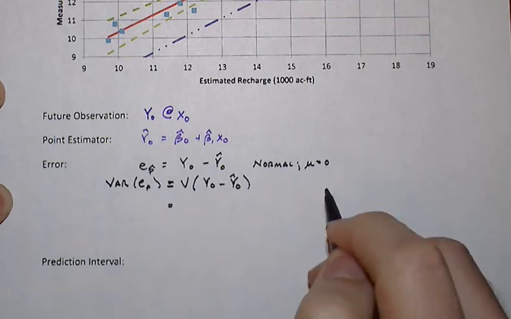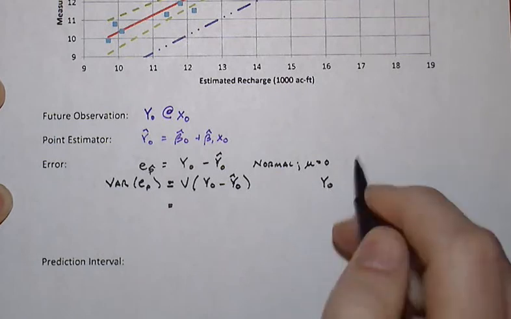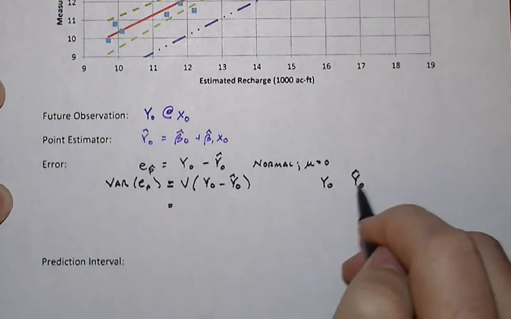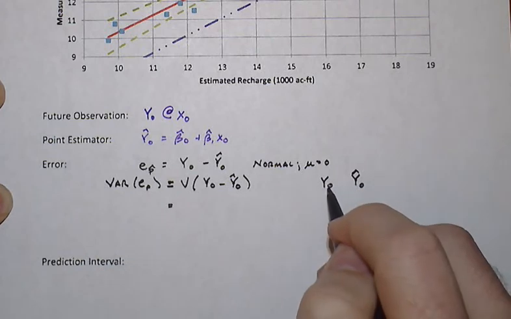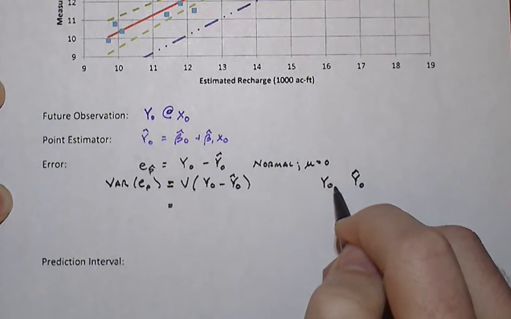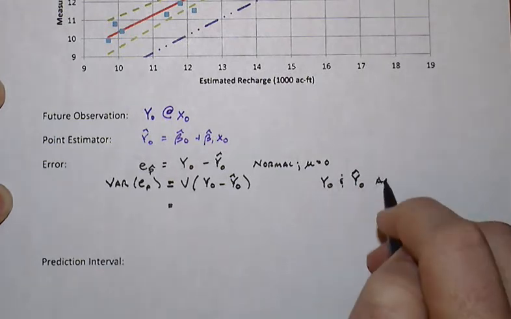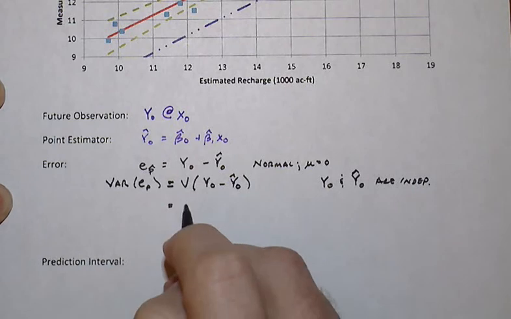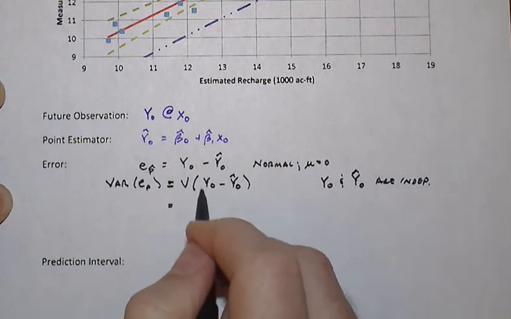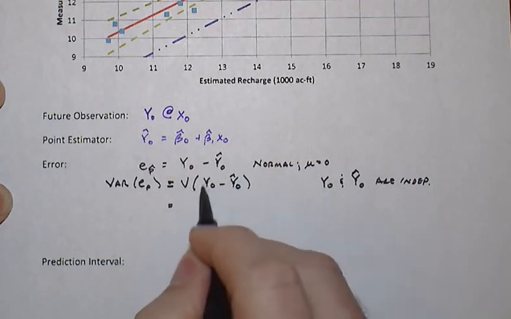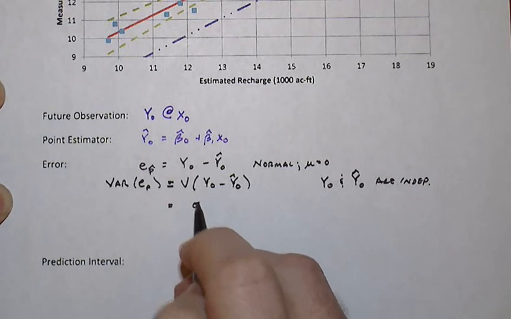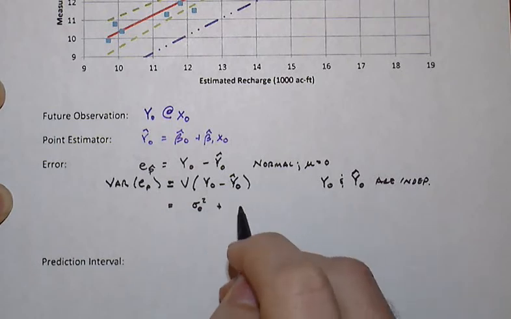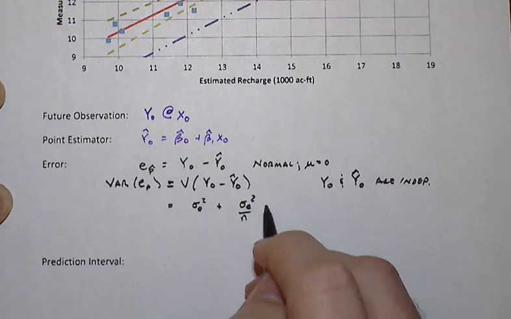Now the next crucial step is to realize that our prediction is based on the past, and we've done data collection on that. So that's purely a function of what we've done in the past, whereas this new one is independent. Each and every one of the individual observations are independent of each other. So these two quantities being independent mean that we don't have a covariance term, and so a variance of a difference is just going to be the sum of the individual variances. And because this is coming off the regression, this is the regression world, so this leftover unexplained variance is going to be just sigma e squared for the y naught, and then for this one, that's going to be what we found just a minute ago with our confidence interval and the true mean.